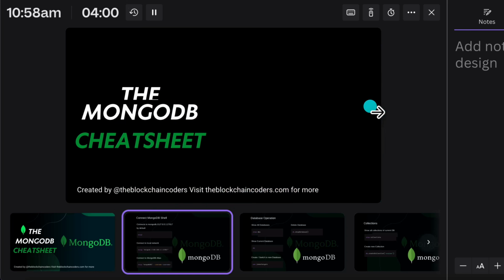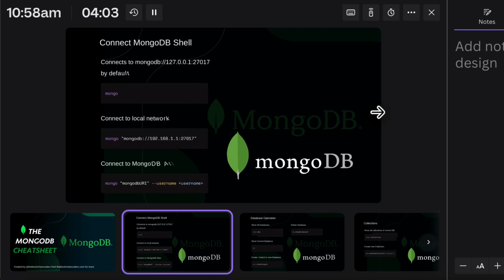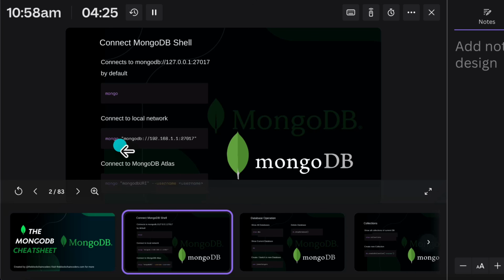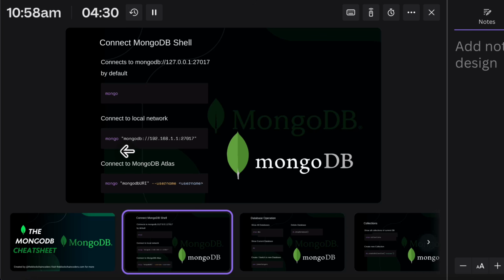So if I come back here, the very first thing you have to keep in mind is that you have to connect MongoDB with your application. There are several methods which we can utilize to connect. First, we have connecting with the MongoDB shell. If you want to connect, you can easily apply this command. And if you want to connect with localhost, this is how you can do that. If you want to connect with Atlas, it's such a powerful tool which you can install, and you can manage the entire database without going to MongoDB. That's absolutely powerful. So here we have these three methods which you can use to connect MongoDB data with your application. You can pick any one of these.